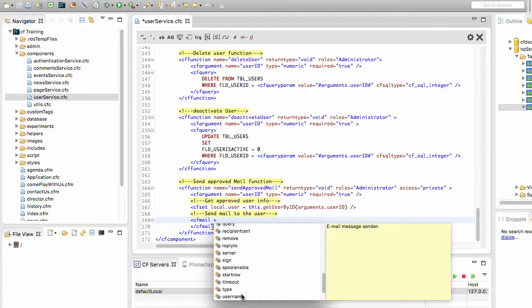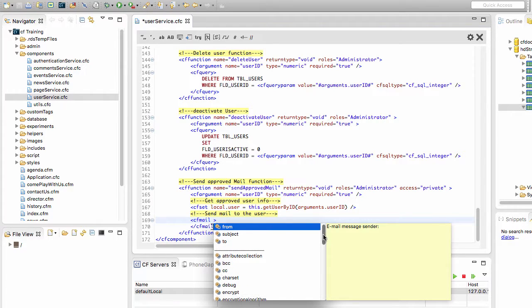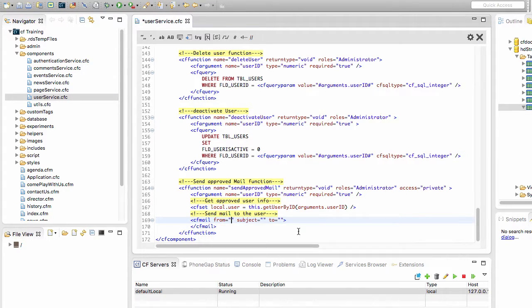But if you supply server, username, port, and so on directly on the cfmail tag, it means that you overwrite what you have defined in the ColdFusion administrator or in the application.cfc file. And here, this is not what we want to do. So we will not supply those attributes here to the cfmail tag. But I must supply at least those three attributes that are above the line. Those are mandatory. So let's go.